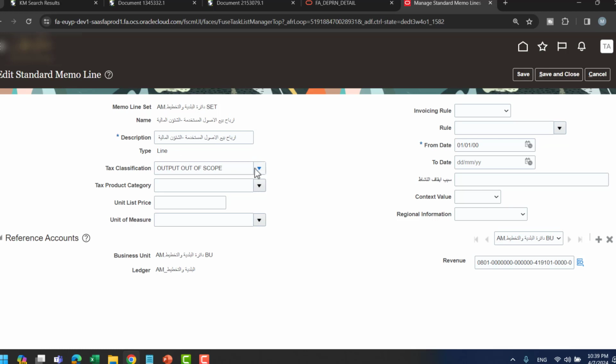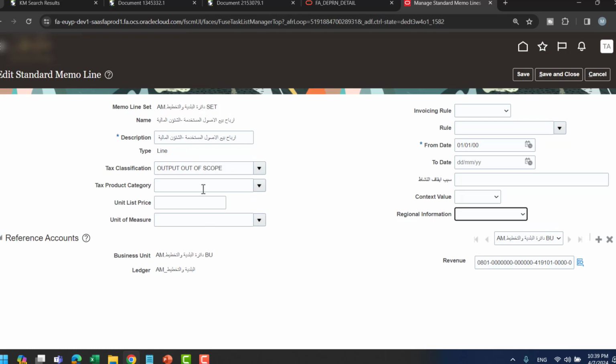This is line. What is the transaction type? Are you going to calculate tax, not calculate tax, and so on? You can pass unit list price, unit of measure, from date to date. Also here you can reference an account to assign the business unit and put your revenue. Because this is a memo line, it will be on the distribution of the AR transactions, so it must be associated to the revenue account.